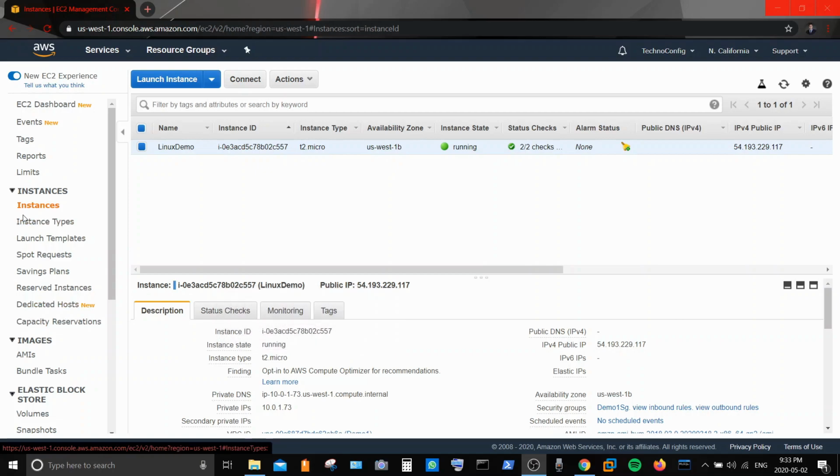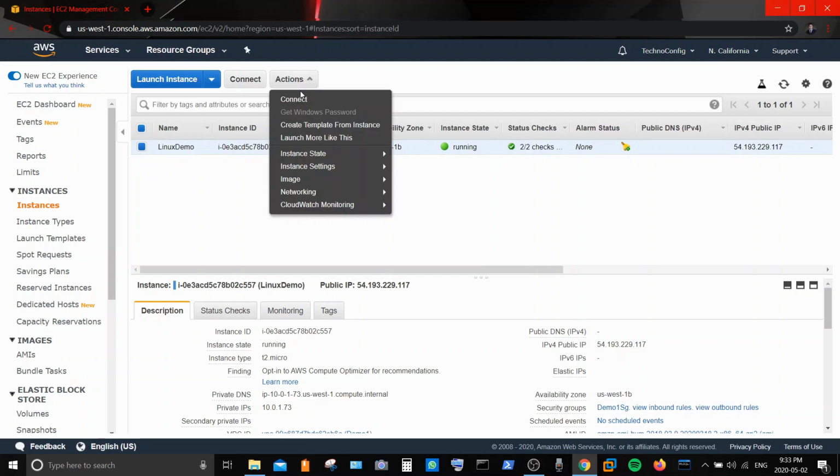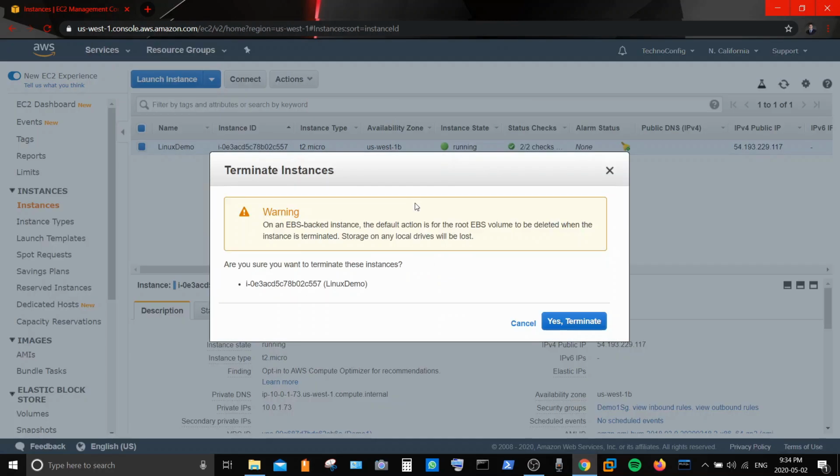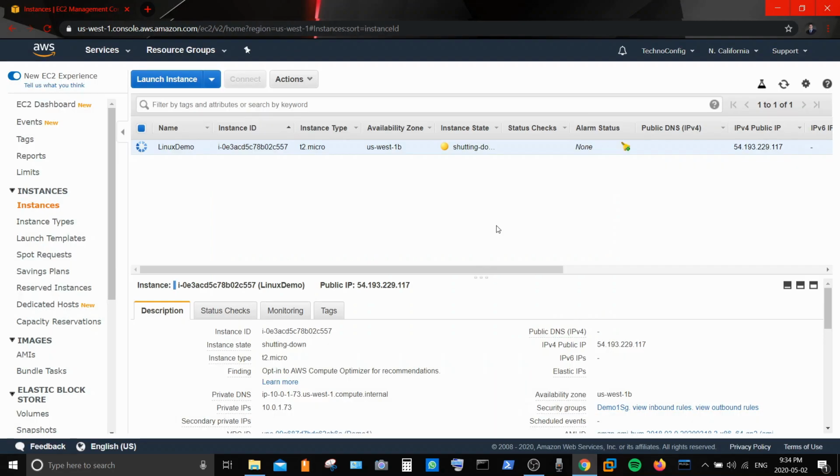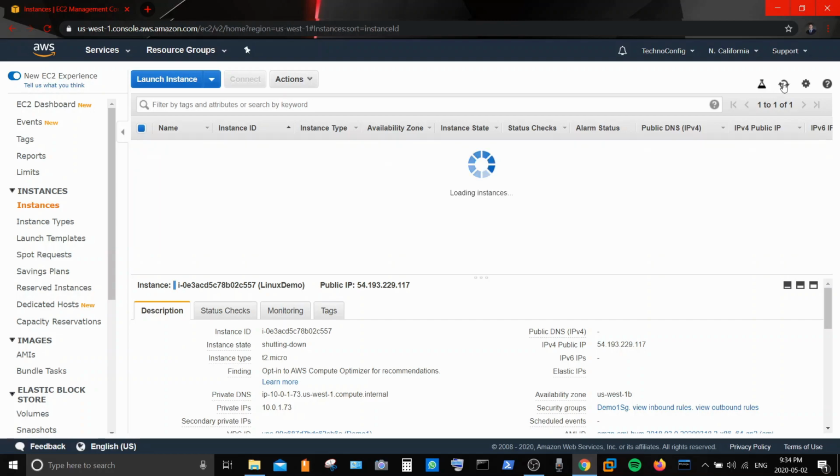Once you are done, make sure to either stop or terminate your instance. Go to the instance, go to Actions, then go to Instance State, and you can either stop that instance. You are not going to be charged if you are in your first year as a user. Or you can terminate this instance. So I will just terminate for now. And it's saying that it's shutting down, so we are going to wait for it to be completely terminated, and you cannot go back anymore to this instance.